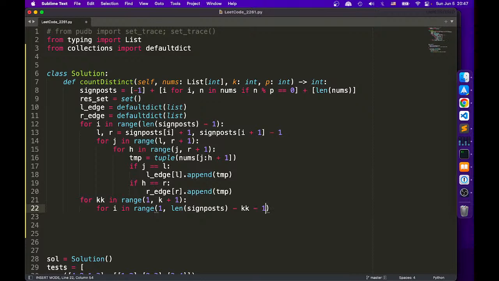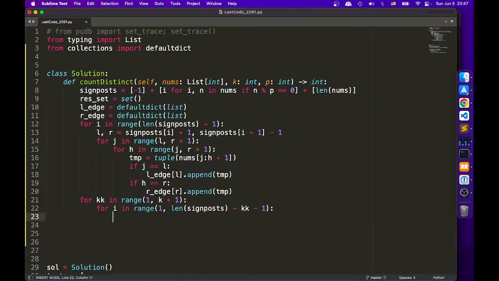If KK is 2, because we have a dummy at the front and a dummy at the end, then it can be signposts minus 1, minus 2, minus 3, and be here. That's the actual thing that we will hit. Okay, so I think this is correct.